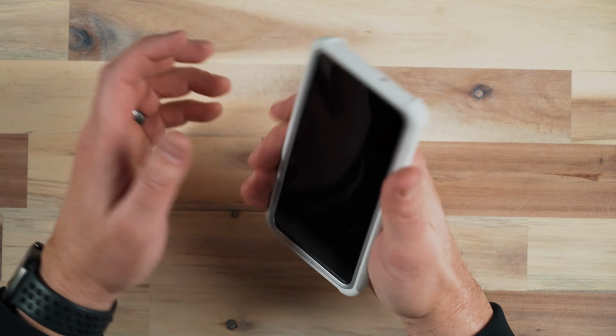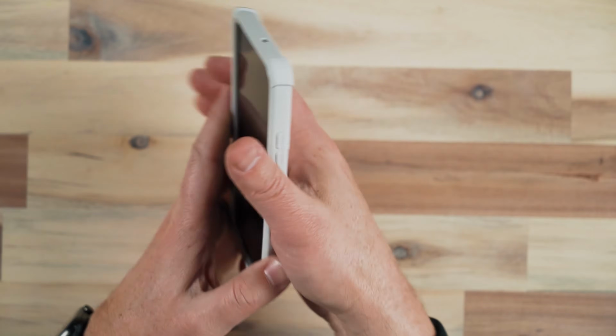It's not bad, it's just, because of this downward angle, I always feel like I'm pushing my phone out away from my hand. Like as I'm squeezing my phone or holding my phone, I feel like my hand is slipping backwards. Not so much that I'm going to drop it. It's definitely not necessarily a design flaw. It's just what I notice when I'm holding this phone in this phone case.